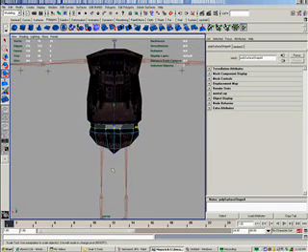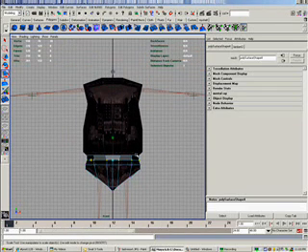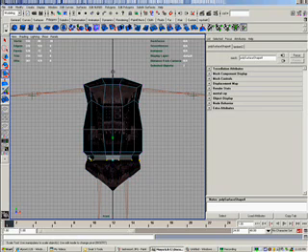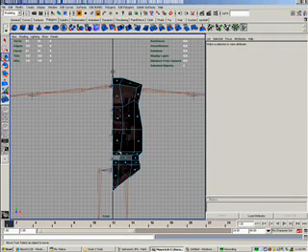Now that we have our mesh split up, we want to go ahead and delete one side and duplicate our geometry. What we want to do is select all three of our pieces here, go to faces, select the faces on the right hand side of the model, because this is the back end of the model, right down the center, and delete those faces.